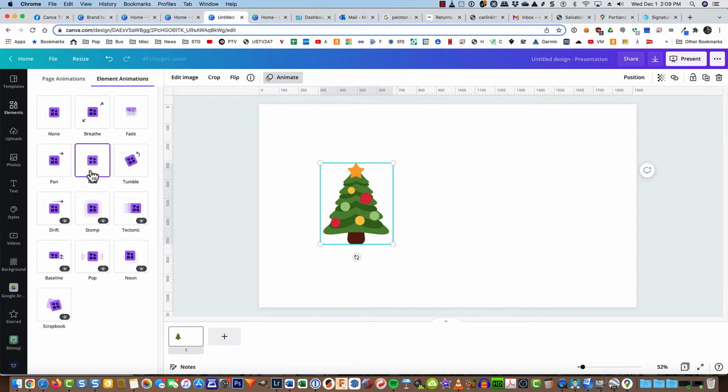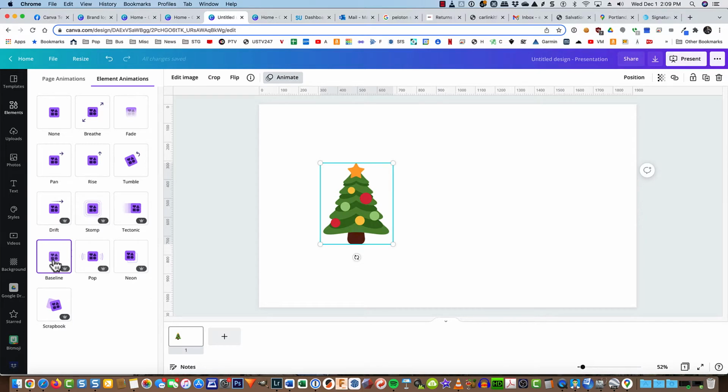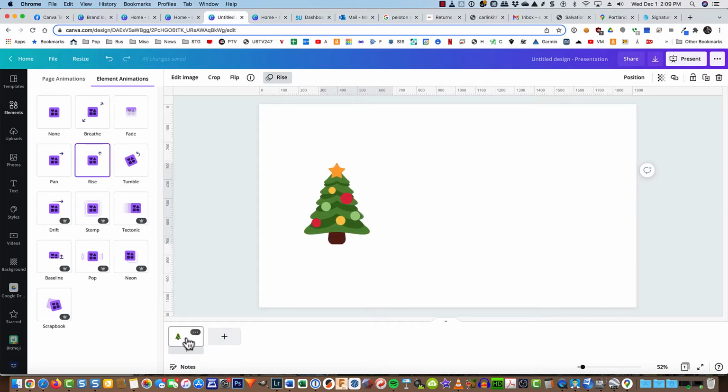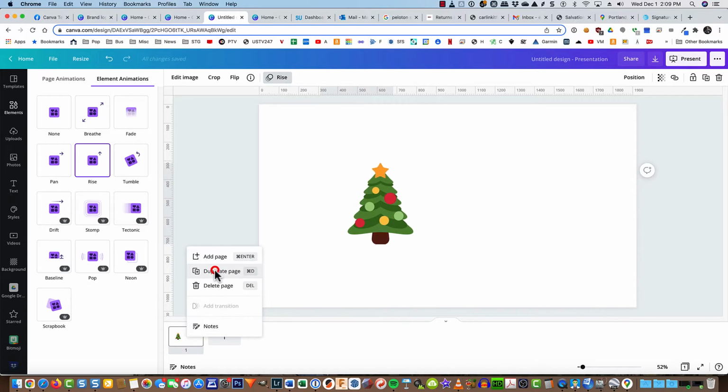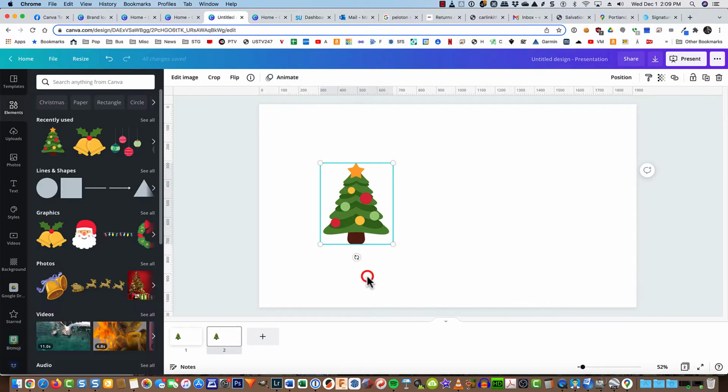And then as you get ready to switch to the next slide, it rises up and goes away. And that's true with almost all of these different animations, is that it comes in and then it's going to go ahead and disappear at some point. And so that's a little bit problematic, but let's just go ahead and assign Rise to it, and then duplicate this page, and we'll click on this and assign no animation to it so that it just hopefully stays there.